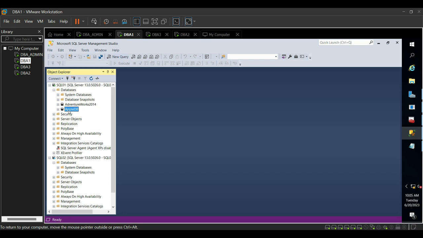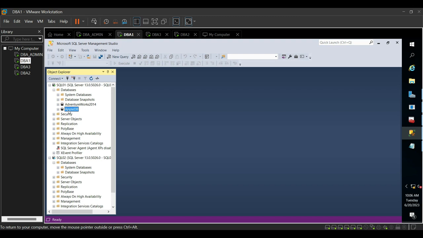Now you can think of it: why do we need to back up our database? Why do we need backup? We need a backup because of disaster recovery. There can be a disaster on your server or your data center, but if you have a backup of your database, you'll be able to recover it back. So you need a backup because of disaster recovery.